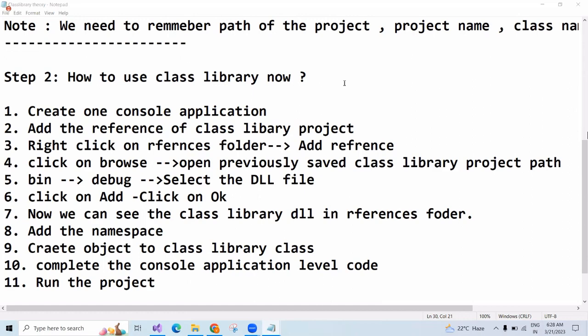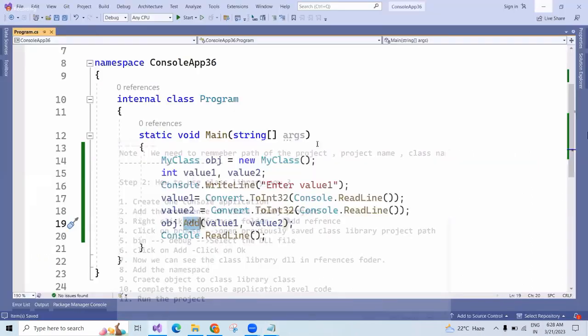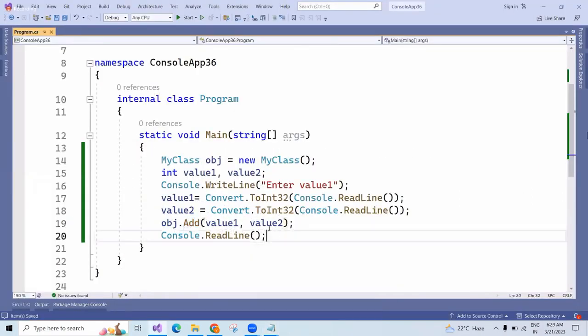Class library. Perfect. We did not write anything here and we got it. But why are we passing two parameters here? Because in that method we have two parameters. That's the reason we are passing two parameters here. Now run the project.